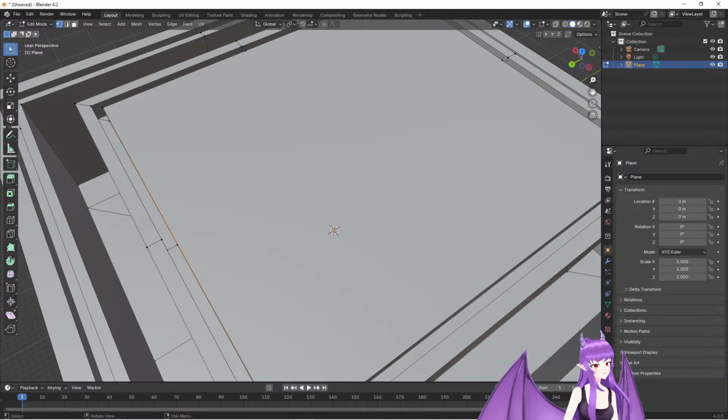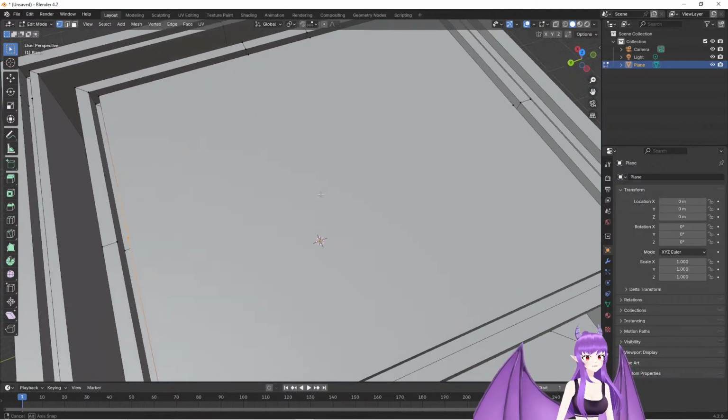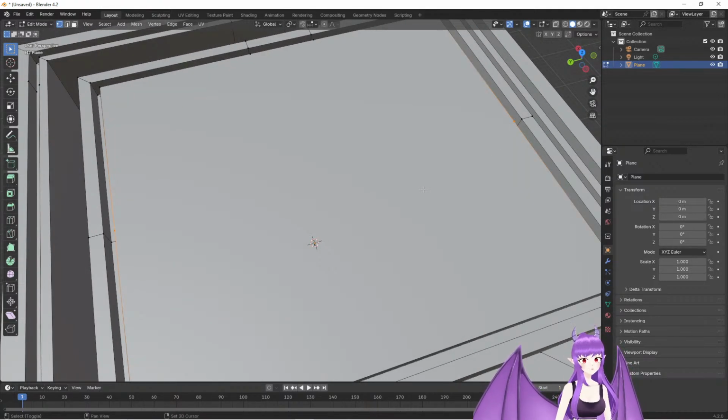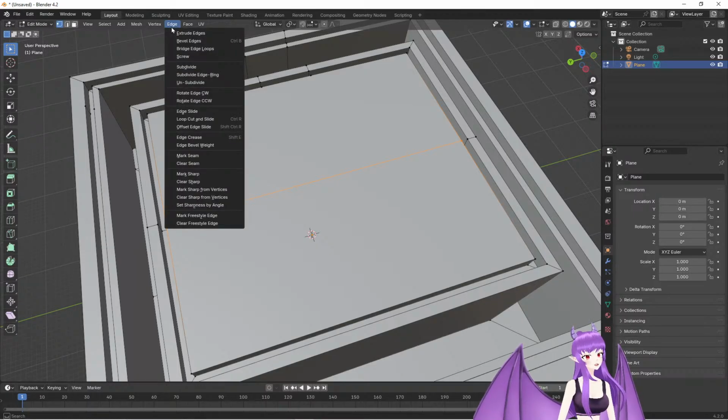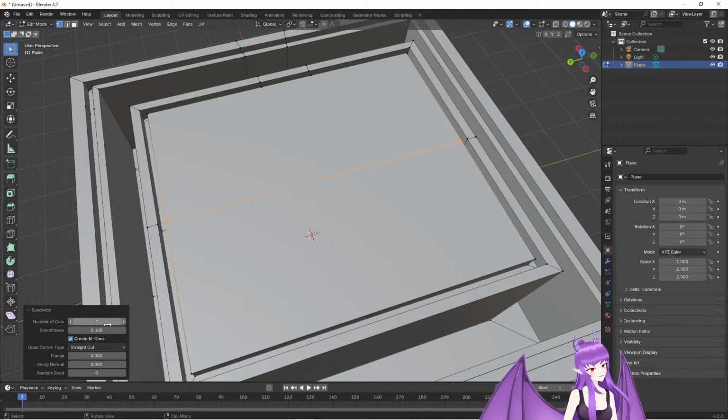Select you. And you. Join that. Go into edge. Edge split. Subdivide by 2.